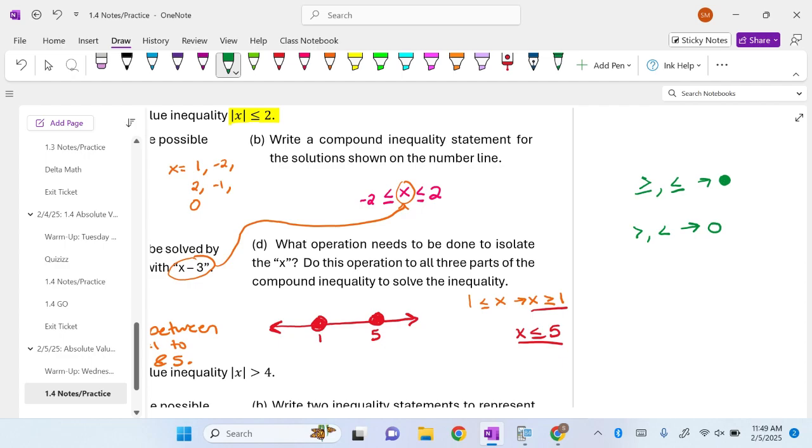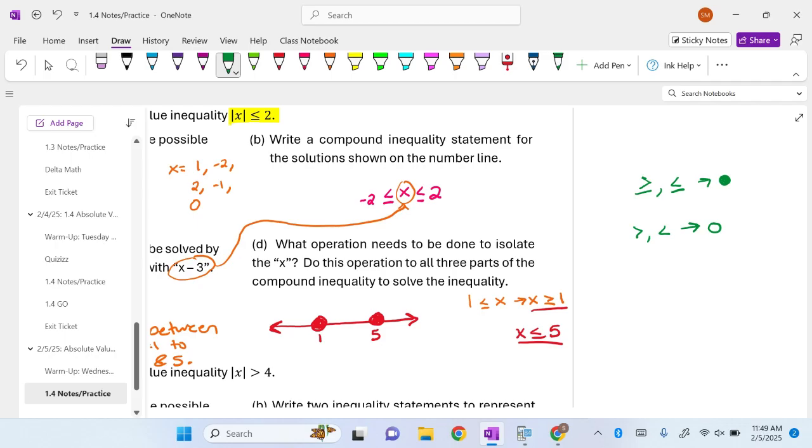So what that open circle means is that if I put an open circle on 1, that means my solution set would get infinitely close to 1. So like 1.000000001, but it would never actually be equal to 1. It would get super duper close, but never equal 1. Same thing with 5. If I had an open circle on 5, it would get really close to like 4.9999999 repeated 1,000 times over. Still would never become 5.